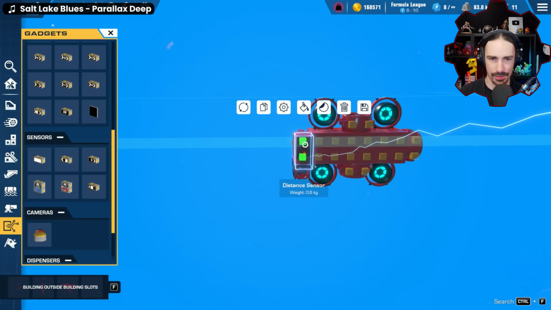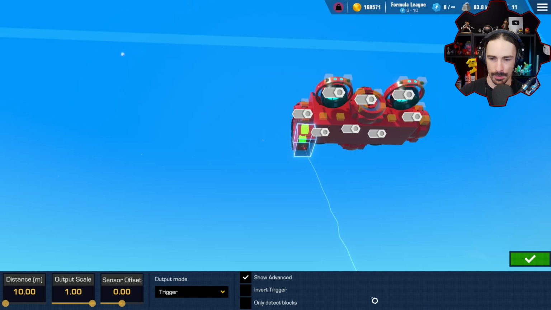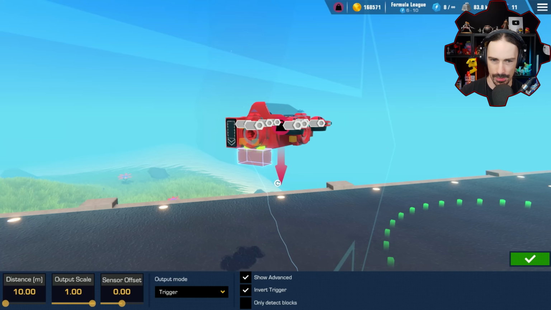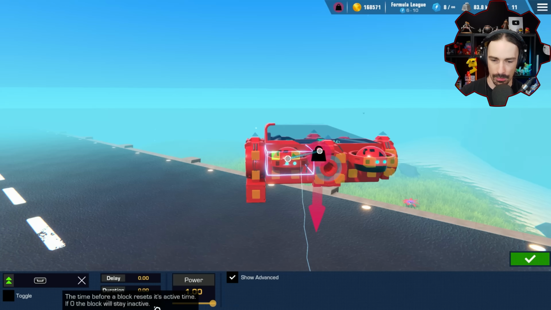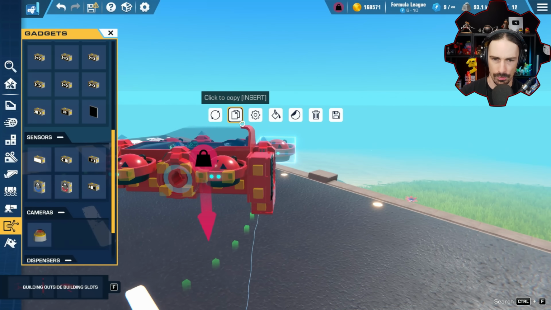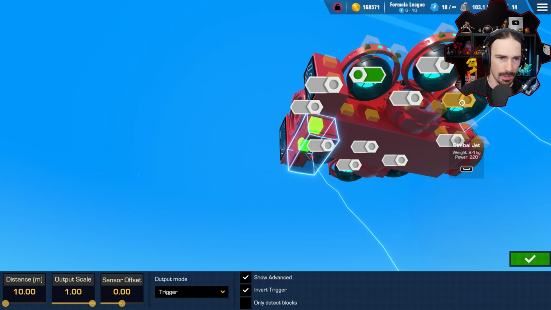All right, so this distance sensor is going to keep us off the ground. So let's say we want this thing to be 10 meters off the ground. So if we invert trigger, it should be on when it is below 10 meters. Do these have a negative? They do not have a negative. They could have a negative power, right? Yeah, we could do that. Yeah, so we could do a set for down. If this distance sensor triggers, we activate up.